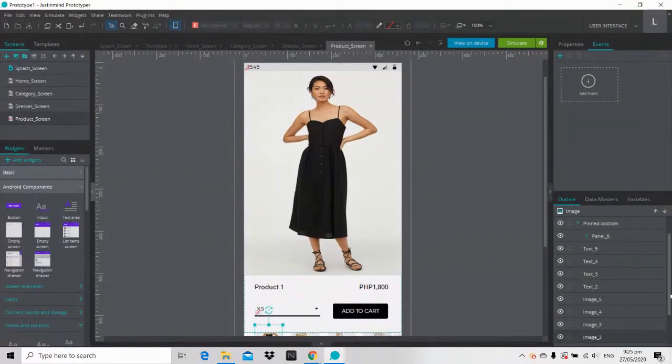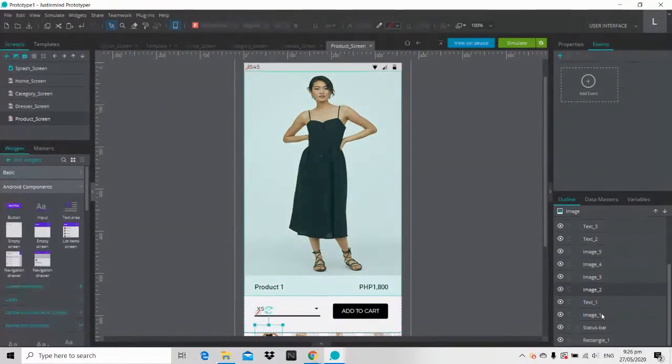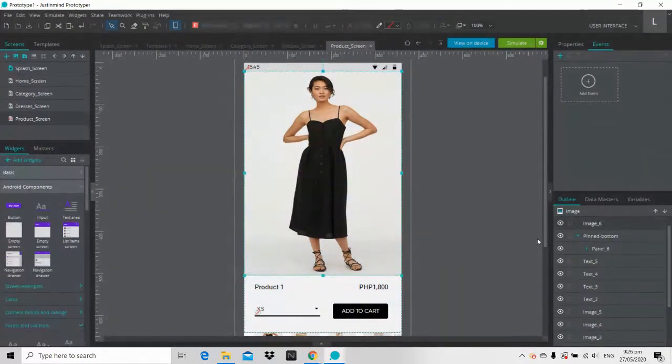Where's the image? Let's just label things out na lang muna. So this one is the off-white big. The reason why it's important to label your image is because para kapag may siniset ka na visible and hindi, madali mo silang ma-manage. Black, big.